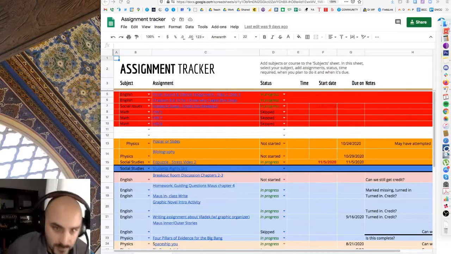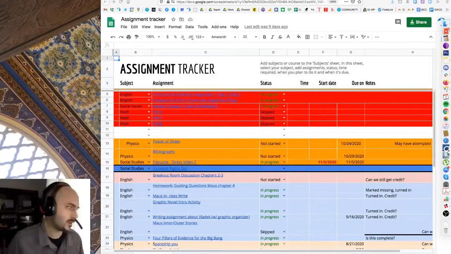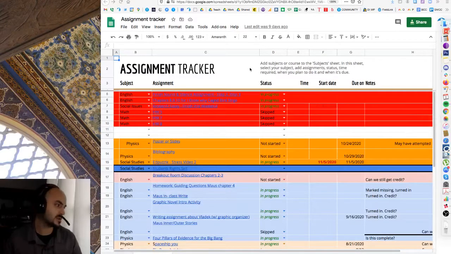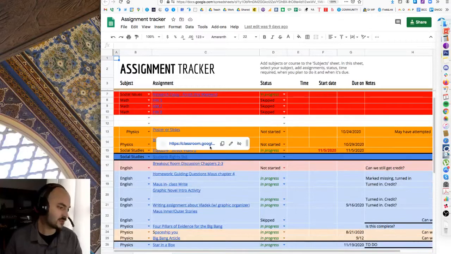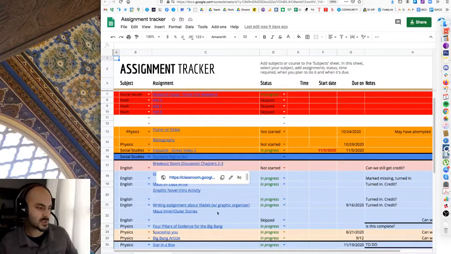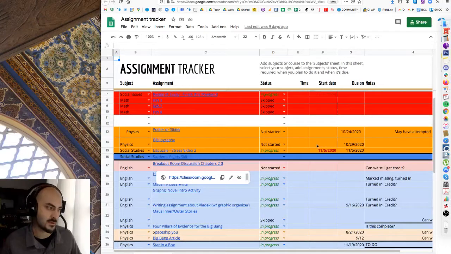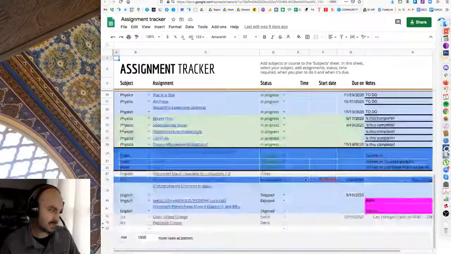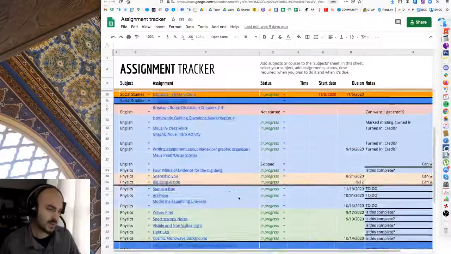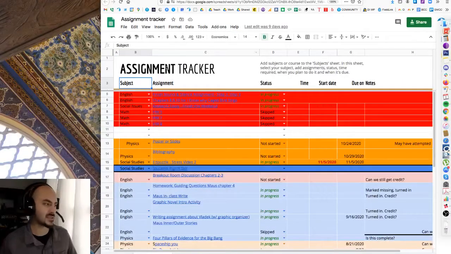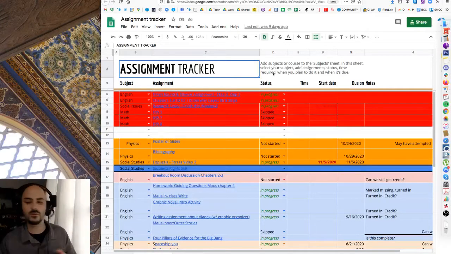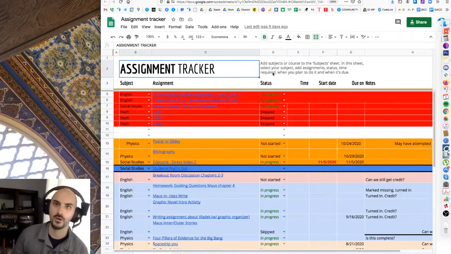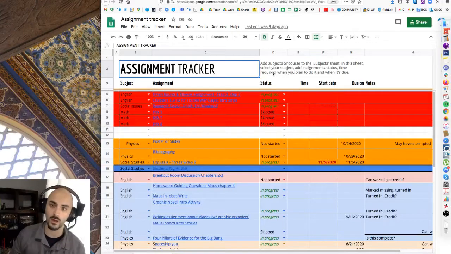Okay, so let's now get into learning management systems. Up on my screen here, you see my assignment tracker. Essentially what I've done in the assignment tracker is I went through a student's entire learning management system and logged everything that they had outstanding, which was 43 assignments. So I put subject, and by the way, this is a template available, no matter what program you use, whether it's Google Docs, Pages on your Mac, or Word on your PC.